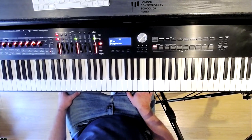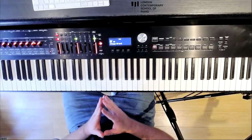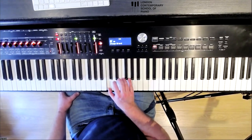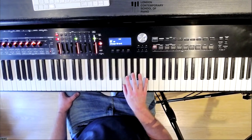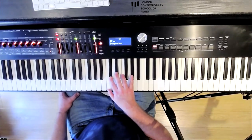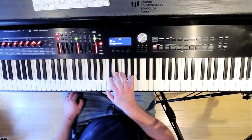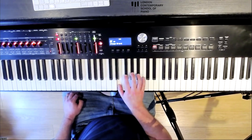They're certainly not in the piano exam system. Scales can be grouped into just a small bunch of groups — three or four — that follow certain finger movement patterns. They're all connected to each other. C major has exactly the same fingering as D flat major; we're just replacing some white notes with black notes, but the thumb still lands in exactly the same place. The idea that scales on the black keys are somehow harder to play is absolutely not true.